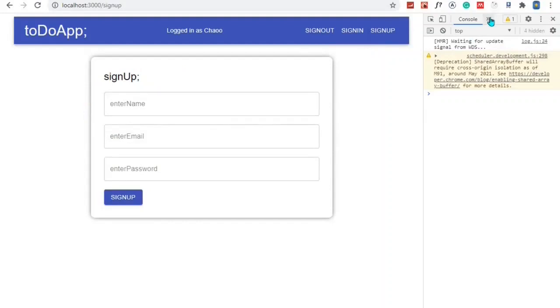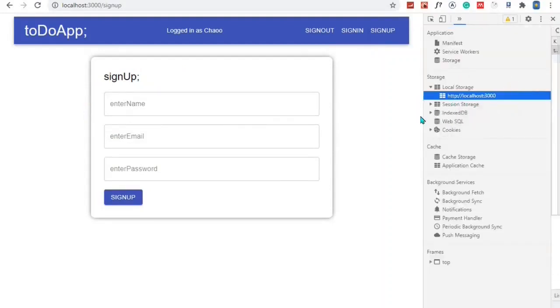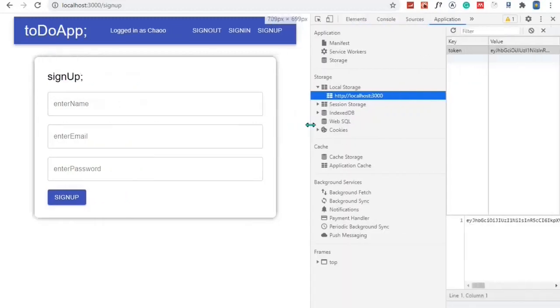So we added the token at the local storage so that we can add some persistency in our application in terms of authentication, so that even if we refresh, as long as we have a token at our local storage, we'll still be logged in if we have that token right here. Okay, so to add that persistency, we'll need to make use of this token by loading the user, and that is what we are going to cover in the next section.